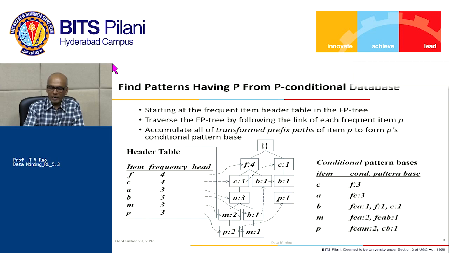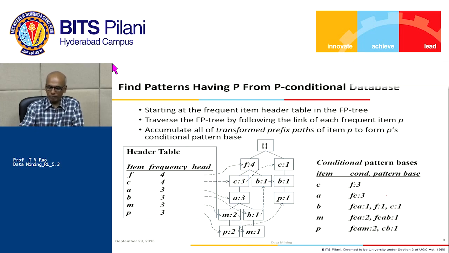Now if we look at item C and what are all the frequent items with which it can occur, we notice that F is occurring with it 3 times. This represents the conditional pattern base of C, which we found only by traversing above. Though A is occurring with C, that will come at a different level, because we know that C is at a higher level than A, which is more frequent. So when we want to find the items which have a higher frequency and occur with it, we find F.